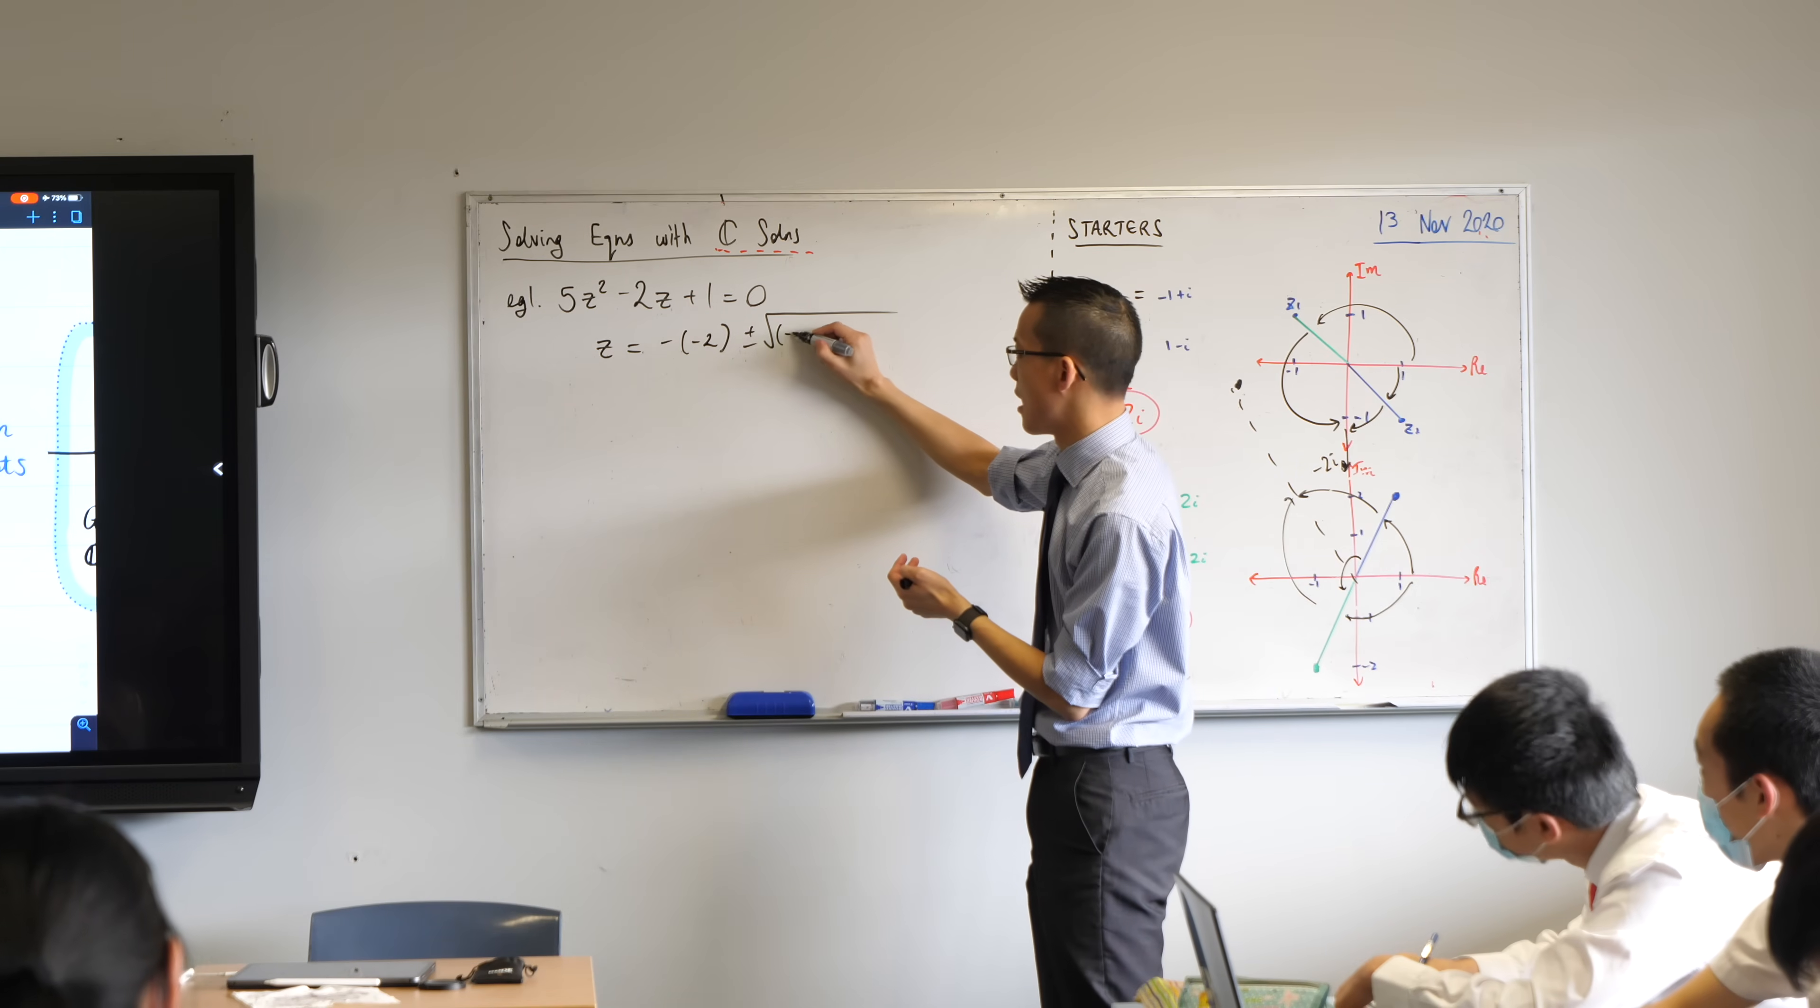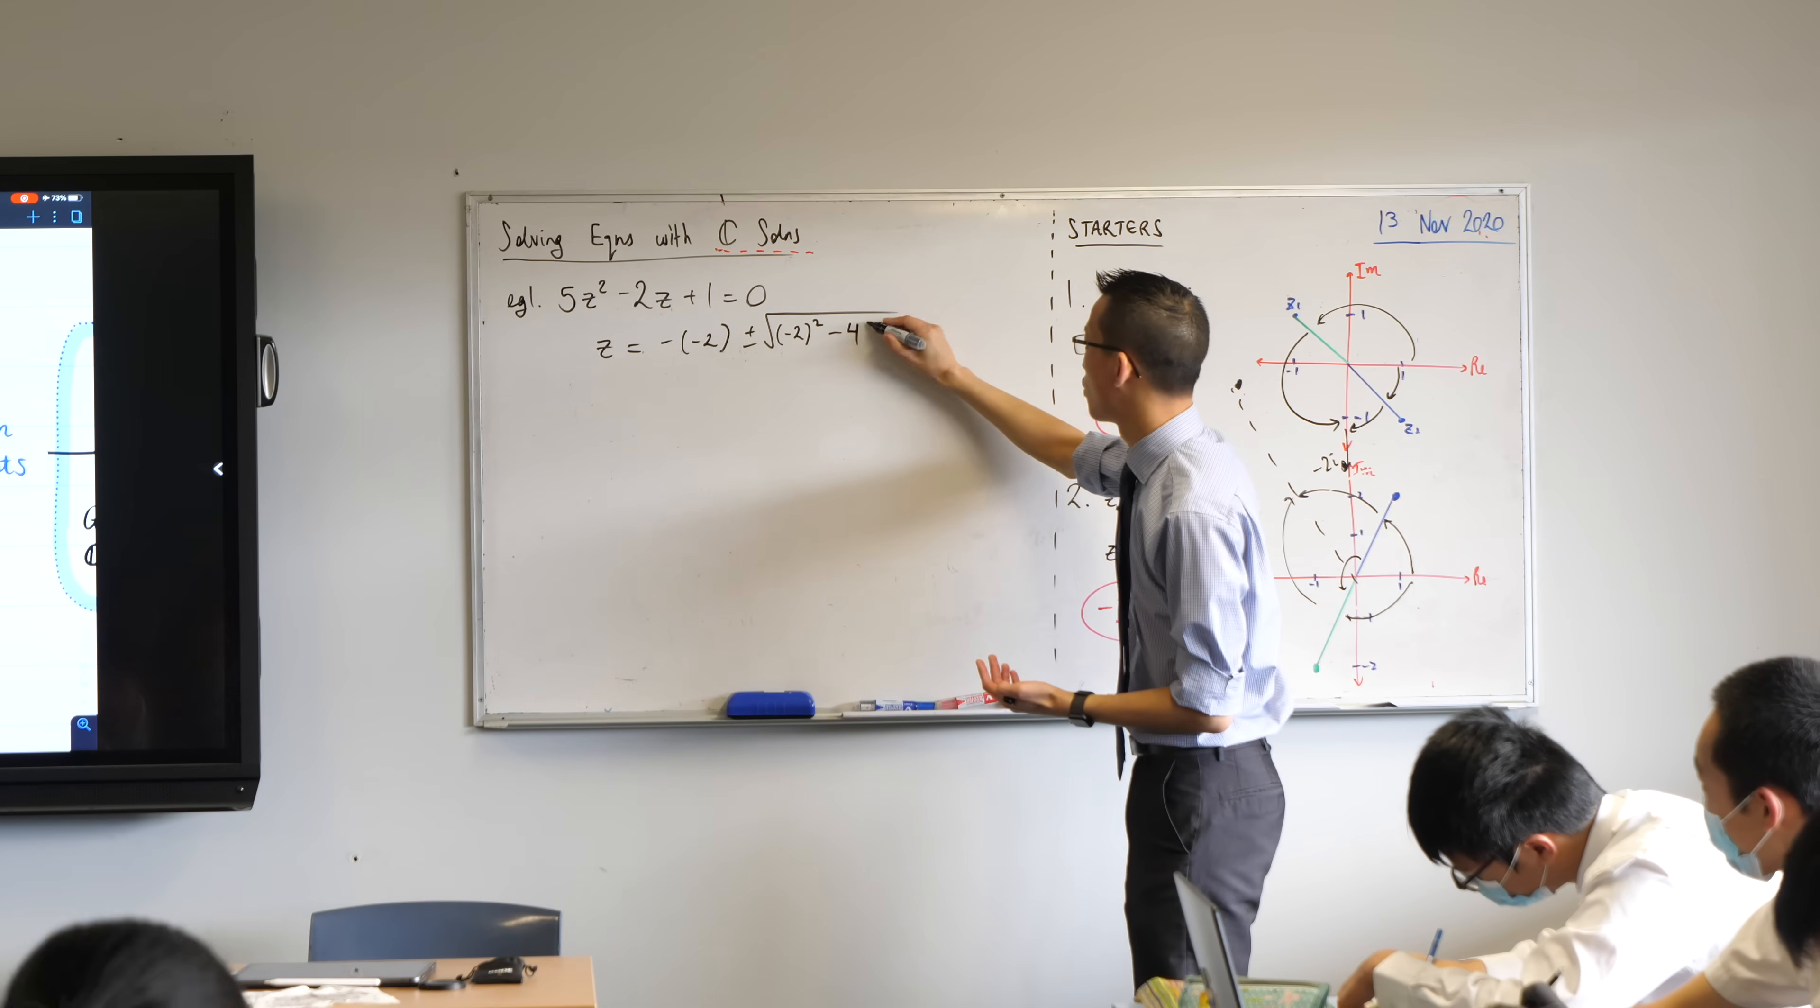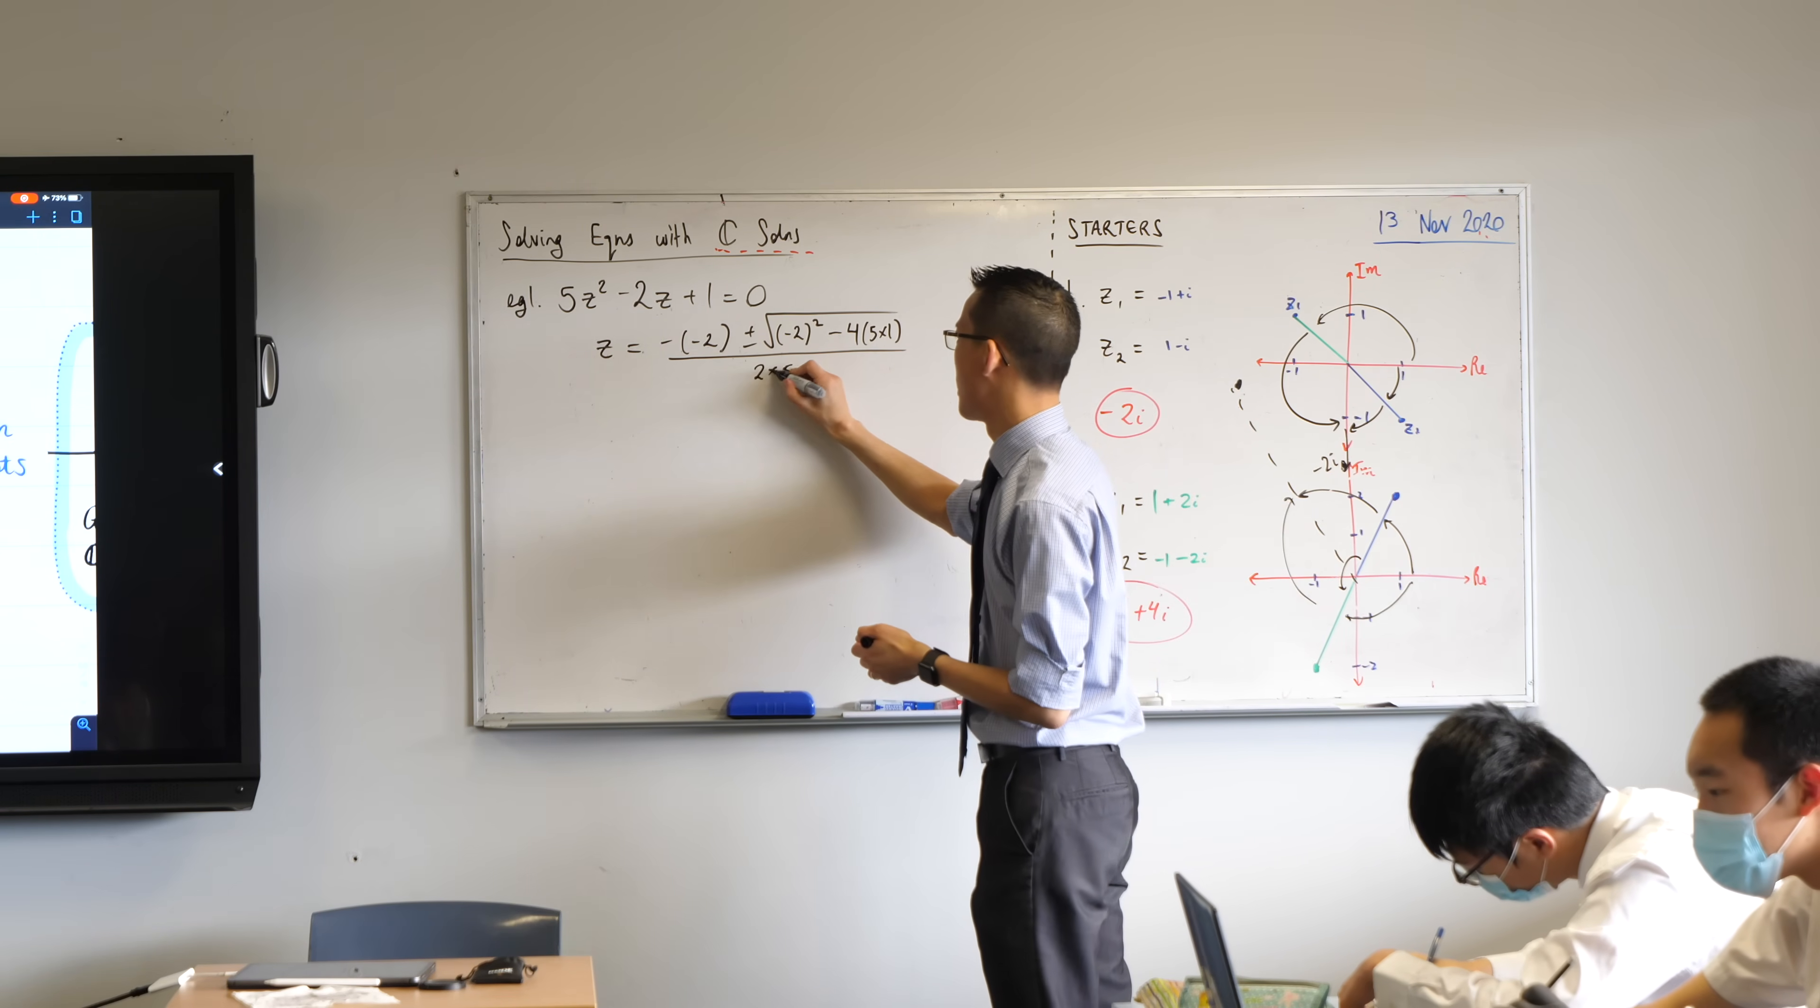Now, yeah, so it's going to be 4 because I get that from negative 2 all squared and then I'm going to go minus 4AC, yeah, 5 times 1. So you can see I'm going to get 20 from that shortly, okay? I'm going to divide that all by, yeah, 2 times 5, which in this case will give me 10.